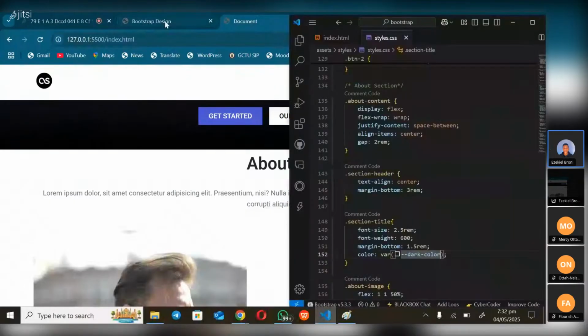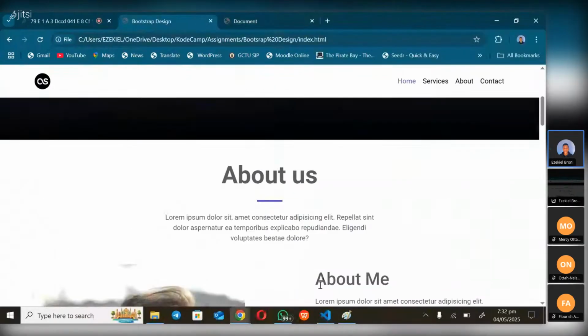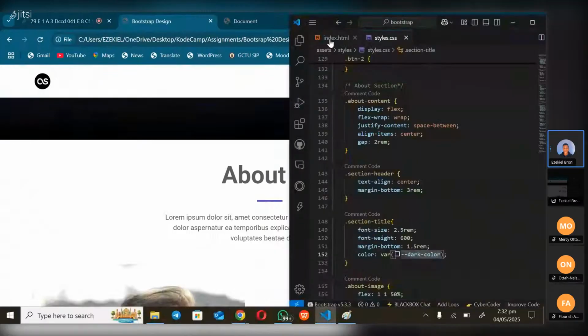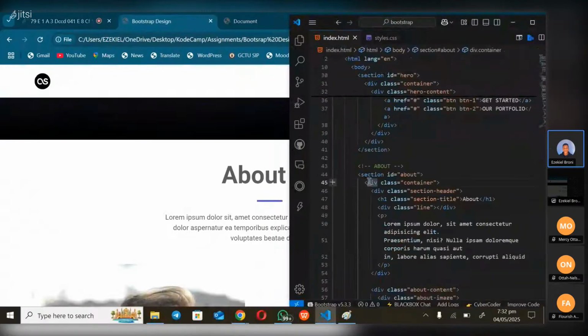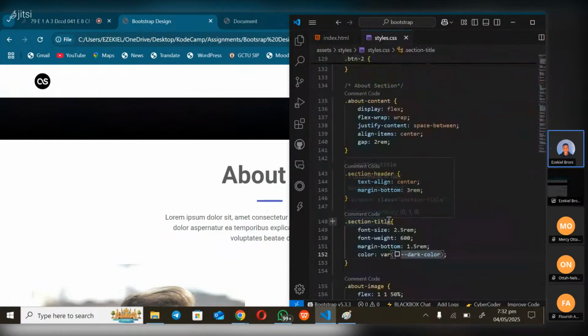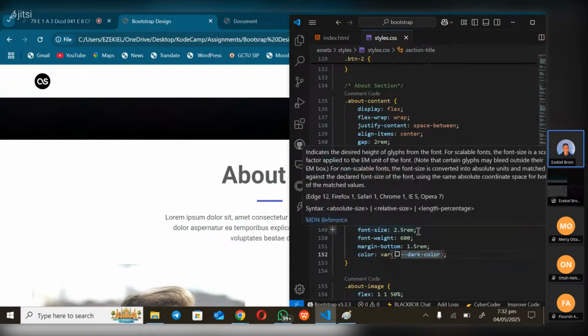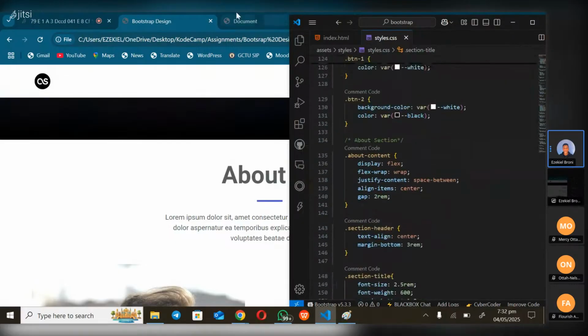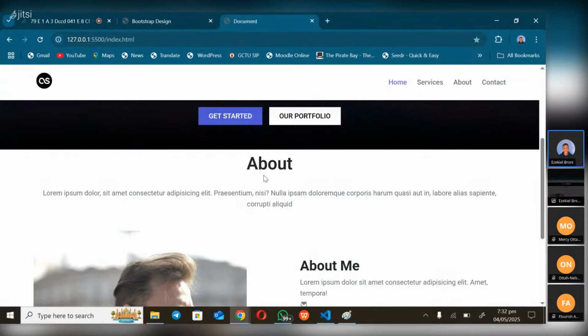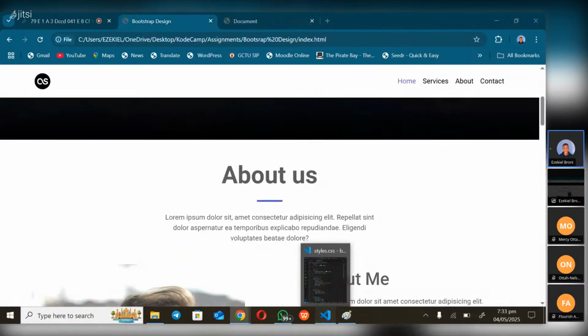This container, what's the name of it? Dark header. Let me design the line, and then I'll push this thing down. So let me increase the size.